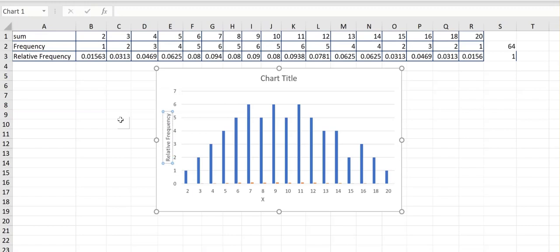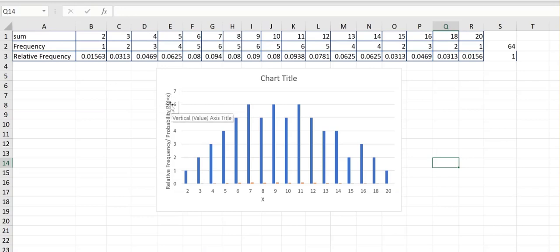Or we could type in our probability. So this is a P bracket capital X equals small x. Okay, where all this is our data. So we can use either, and this is where the relative frequency will be our P capital X equals small x.